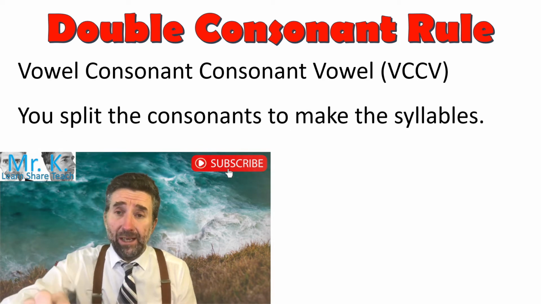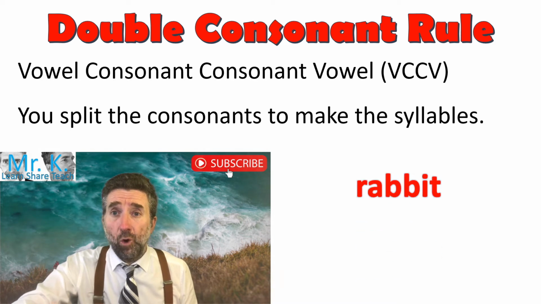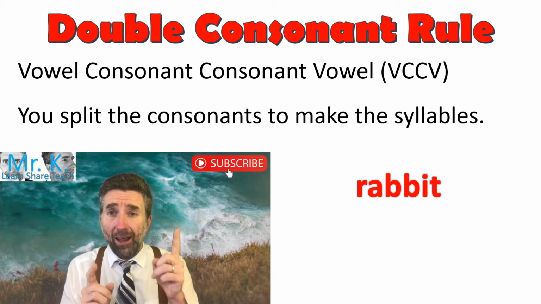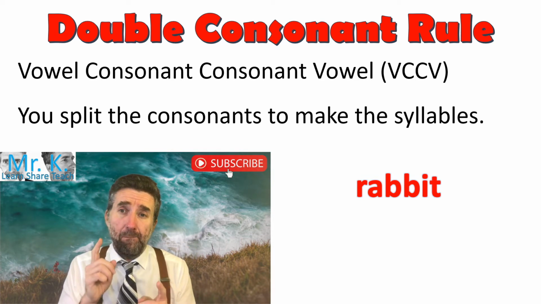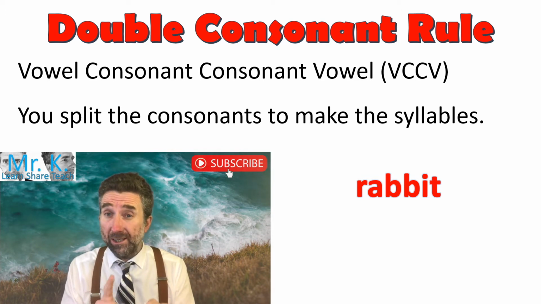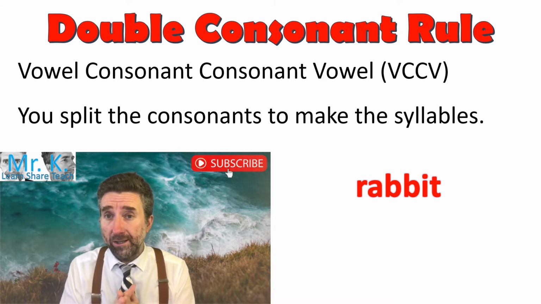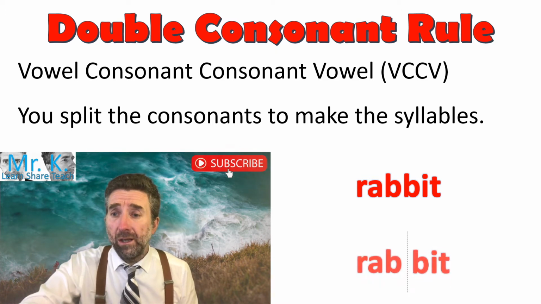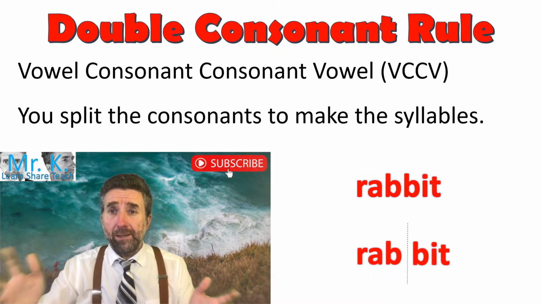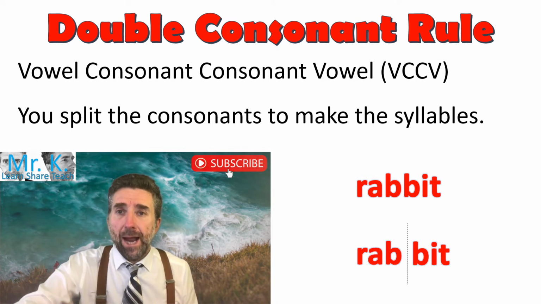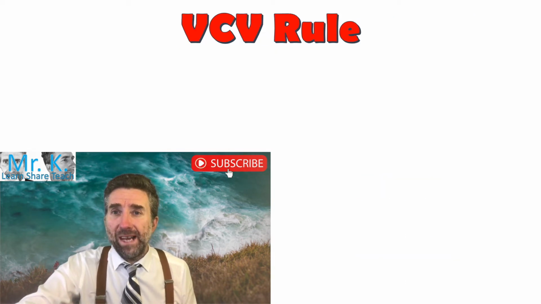An example of this is beside me, which is the word rabbit. Now, rabbit, as you can see, you've got the vowel A there, you've got a B and a B, the double consonants, which are exactly the same, and then you've got a vowel after that. In this case, you would split it between the two consonants as per our rule. So it would be pronounced rab-bit, okay? So you kind of divide it in the middle there. Excellent. Now, on to our next one, the VCV rule.